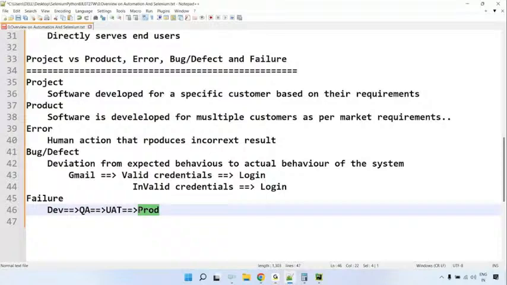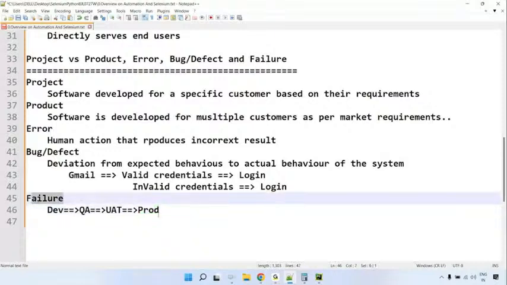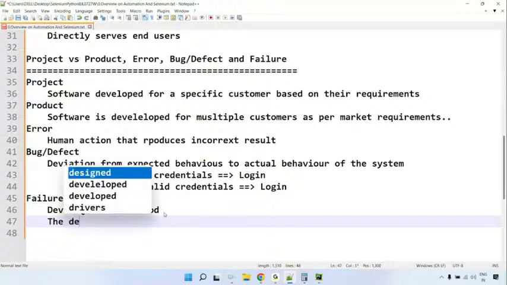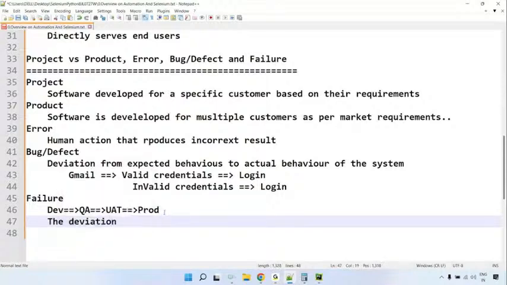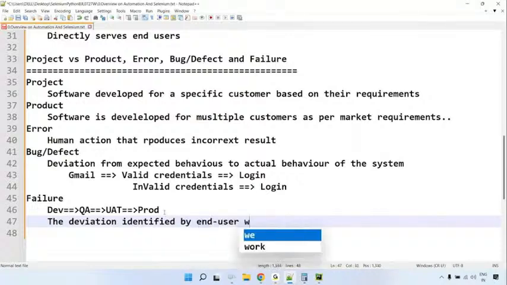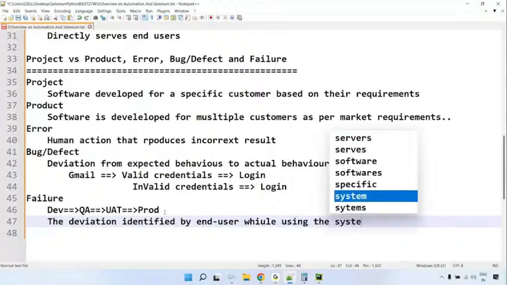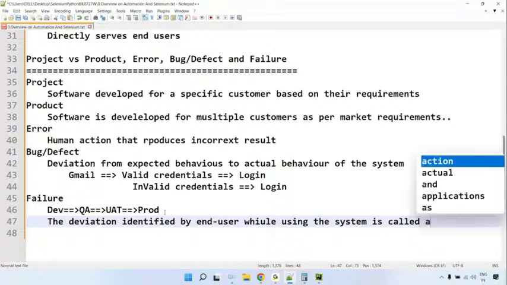So that particular bug or deviation identified by the end user in the production environment is called a failure. So the deviation identified by the end user while using the system is called a failure.